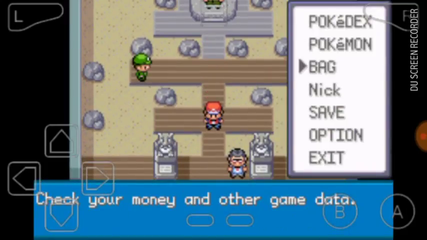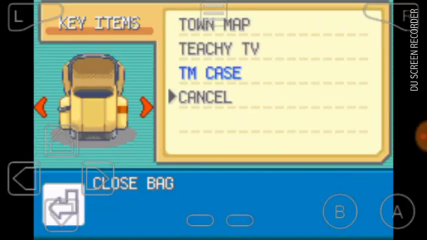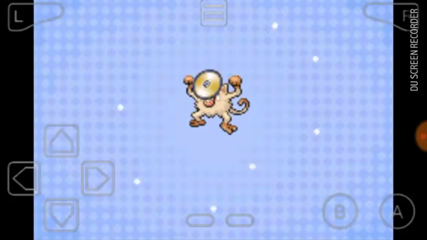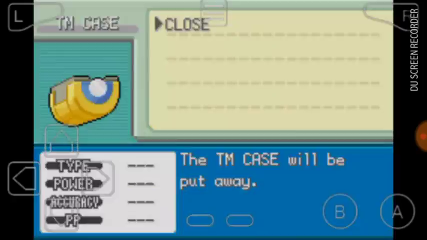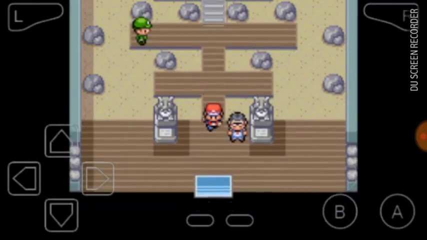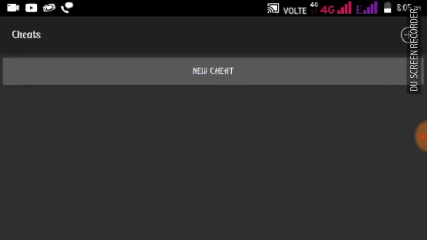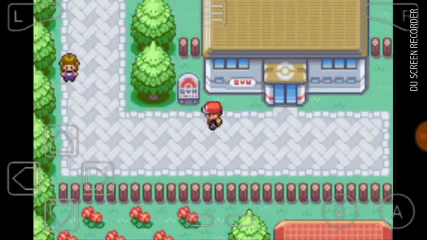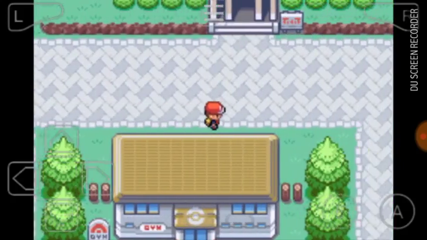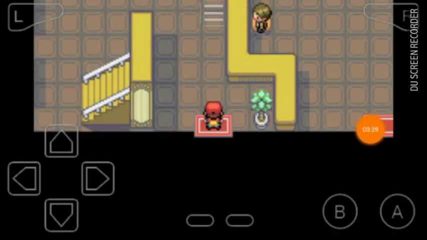So, bag. Okay, Rock Tomb. We'll be using it on Mankey. Mankey learned Rock Tomb. So let's move on now, and make our way to the museum.